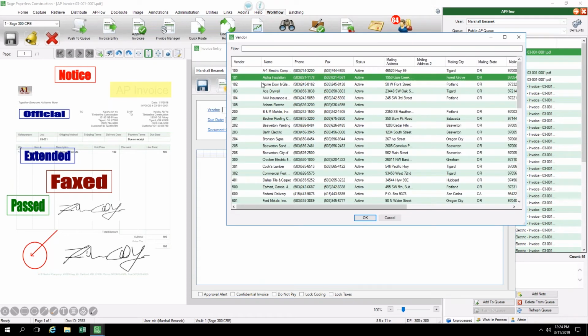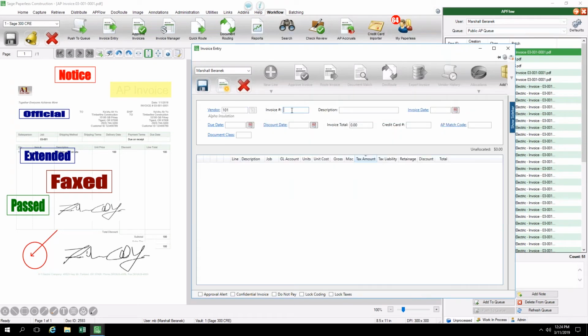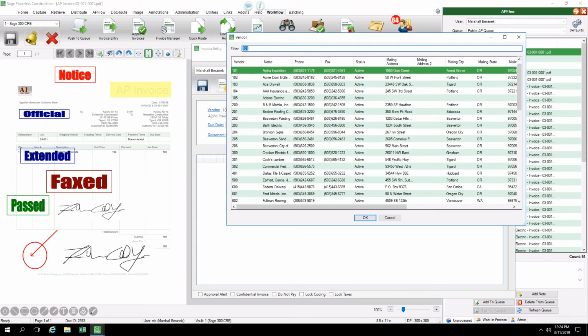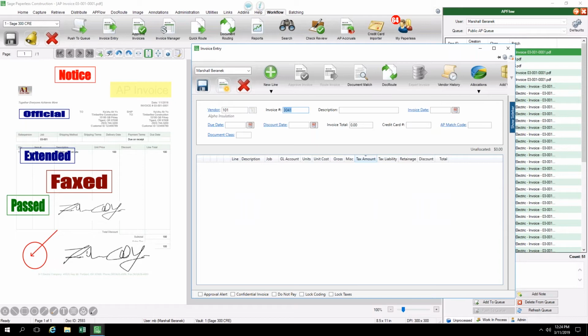If we go ahead and enter in the particular vendor as well as the invoice number, I'll just type in a random invoice number there. I just want to showcase that this window here is built for speed. What I mean by that is, using the lookup windows, we never need to move our hands from the keyboard to the mouse, which has been a request for us. So if we wanted to look up the particular vendor, we simply use the lookup function and then search as necessary. And then as we tab across to the different fields, it facilitates that streamlined workflow, including filling in that due date and discount date.